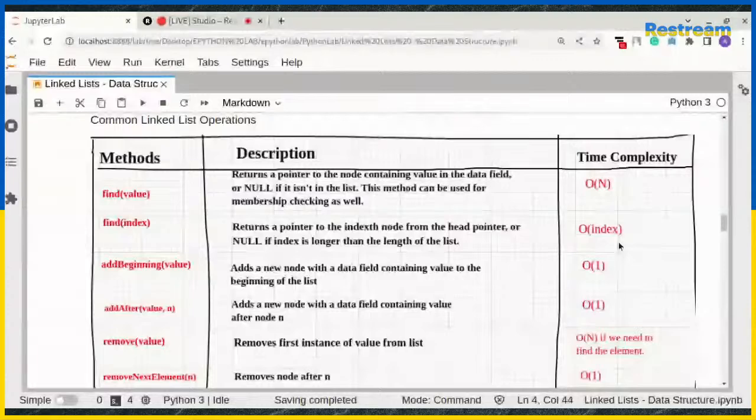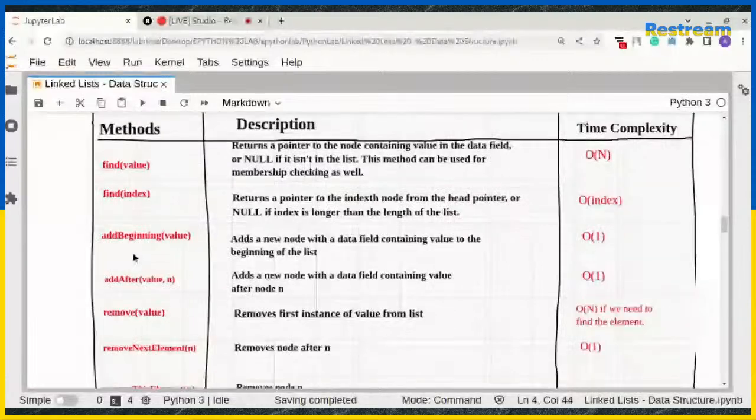Adding at the beginning of the linked list, you can add elements. That adds a new node with a data field containing the value to the beginning of the list. Because we add one element, the time complexity is big O of one.